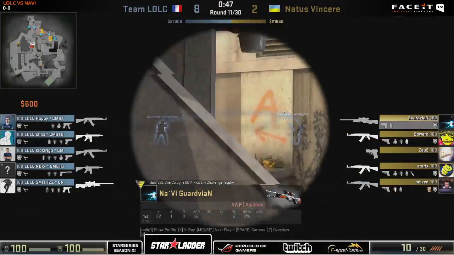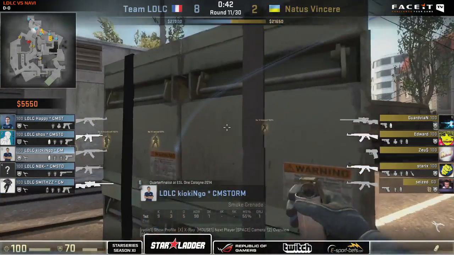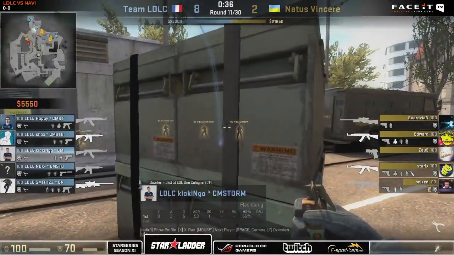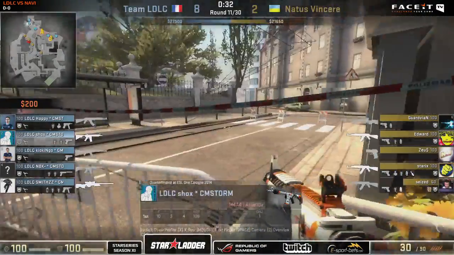But oh, this is an interesting boost if they can actually get it up. Very nice stuff from Na'Vi, and it does seem that they're posturing towards A at the moment. They need to get more rounds on the board here. They have 2 of 10 at the moment, 5 rounds remaining. They're going to need a few rounds. It is hard on the T side, but they're going to need more than 2 rounds if they are to win on the CT side.